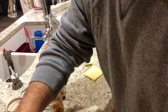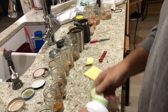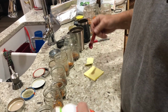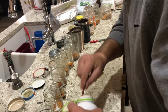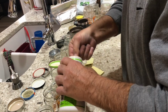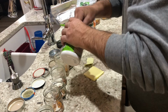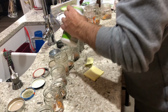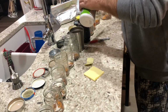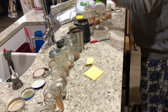Okay, we're gonna move towards some, I had this laying around, I gotta use it up. Sodium ascorbate, vitamin C, baby. So, obviously, we all need as much vitamin C as we can. Boom. Get it in here. Whole scoop, quarter teaspoon. I'm trying. Ah, shoot.